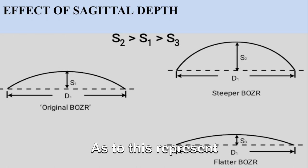S2. This represents a cornea with a lower sagittal depth, indicating a flatter curvature. In this case, the soft contact lens needs to have a flatter base curve to provide a proper fit. If the lens is too steep, it may not conform well to the shape of the eye, leading to instability and potential movement of the lens.